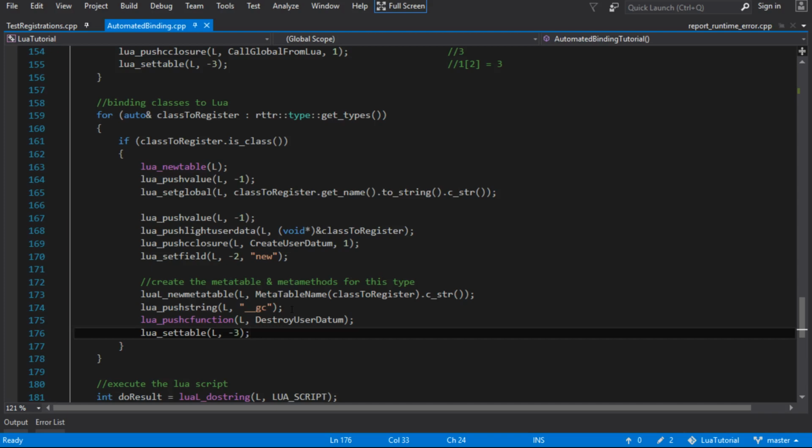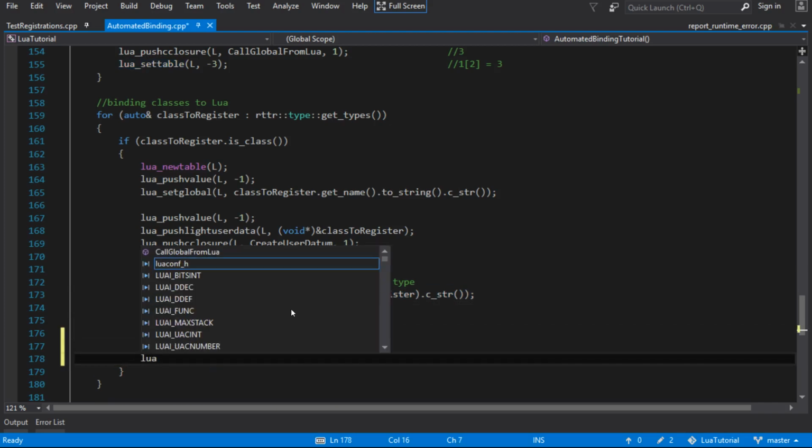I'm going to do this slightly differently to the way we did it in the previous video, but this time I'm just going to use the index meta method to call the method and to get properties. I'm not going to register any other methods onto this Lua object, if you know what I mean. So the meta table's on the Lua stack there, and then we push on the garbage collect method, and that pops all this stuff off and just leaves us with a meta table again. So we can just go again here and put more stuff on.